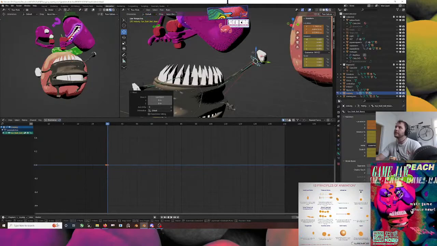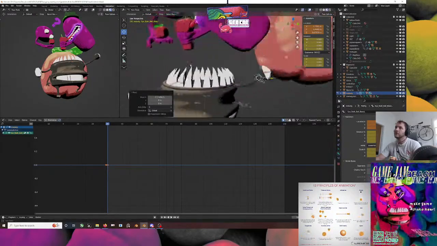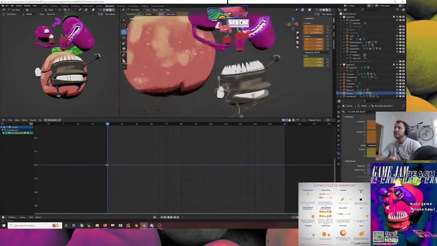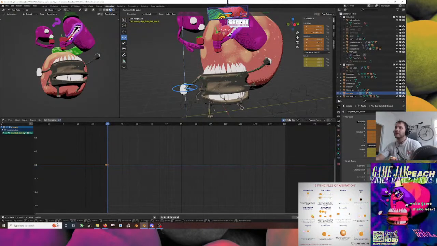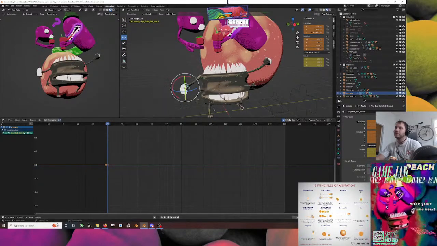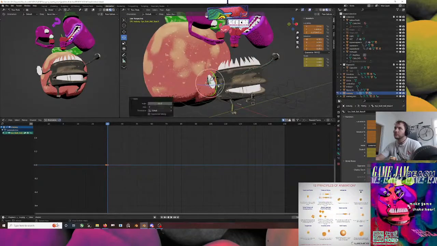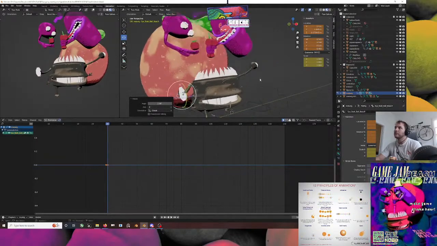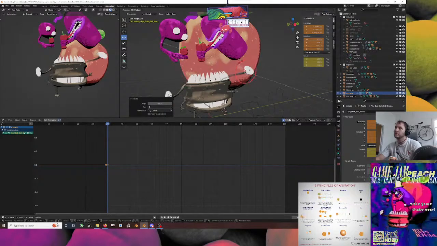let's bring his eye up here. And what would be a good way to counter? I feel like he should have something he's looking at, maybe. Even though in my animation I like the idea of him having independent eyes that could look at 2 different things, let's give him something to see. Maybe he's just looking at the camera. That wouldn't be too strange, huh? If you're dancing, you want to look at your audience.